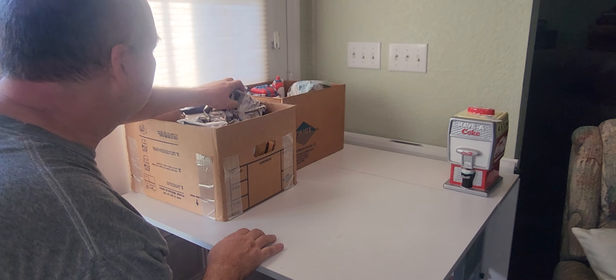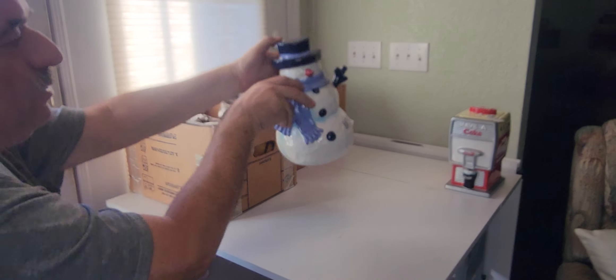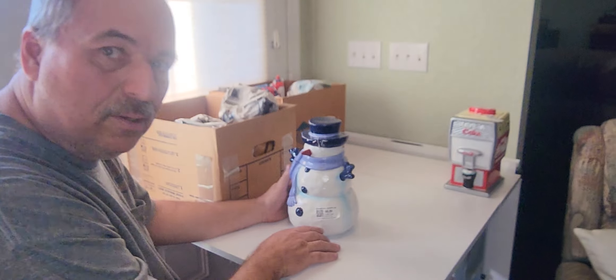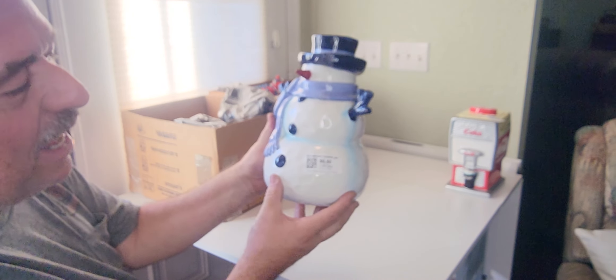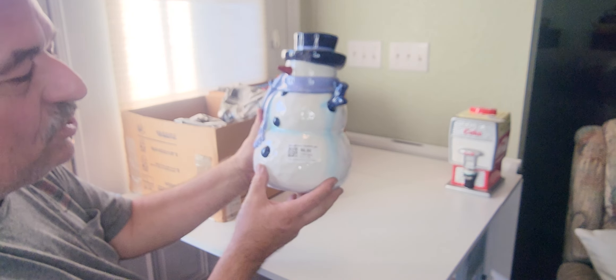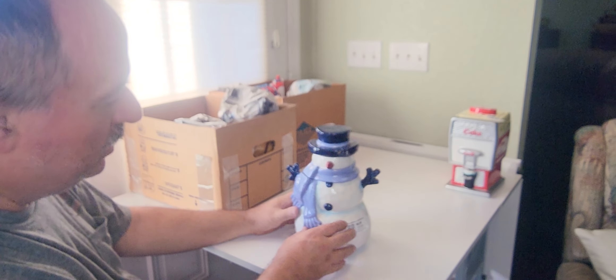While we're looking up the name of that store, here's our next reveal. This one's not wrapped up but it is a nice snowman — I love snowman, I love blue. We got this guy for $6.50. It's another made in China, so it's not old by any means, but it's a really nice cookie jar and we don't have that one.